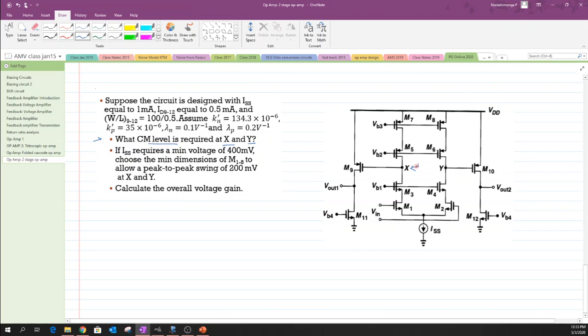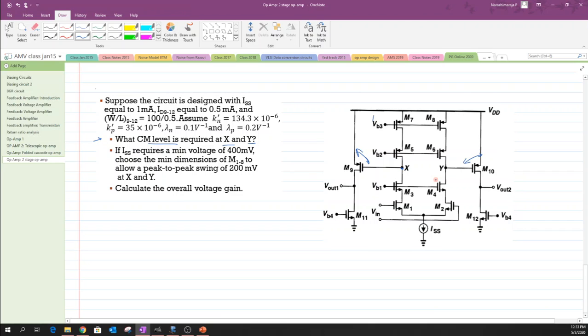So that is true provided I don't have the stage 2 structure. If I have only these transistors in my circuit, then whatever assumptions I said would be true. But because node x is connected to the gate and node y is connected to the gate of M10, basically the DC values at these nodes are defined by the DC voltage across the gate and source of M9 as well as the gate and source of M10 transistors. Okay. Now let us see what values these nodes have.